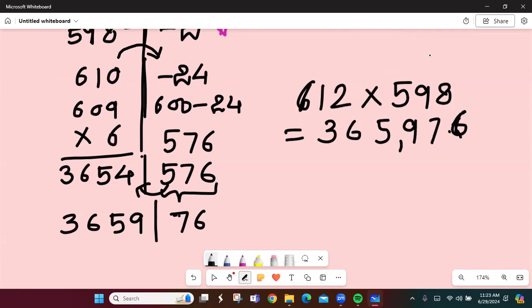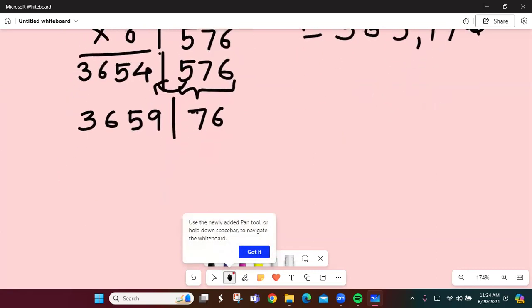Only the thing, because I'm explaining you for the first time, each and every step, sometimes I'm repeating the steps. So it takes a bit longer time, but that doesn't at all mean that the method is lengthy. When you get the practice quickly, comparative to your usual multiplication in which you first multiply by the units place, then tens place, carry forward, all that, this becomes very easy and very quick. So now I'm going to give you some problems here.